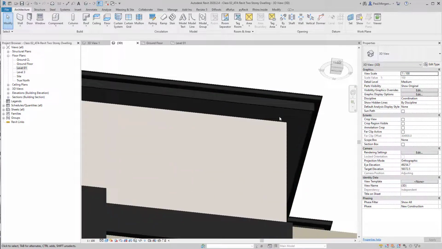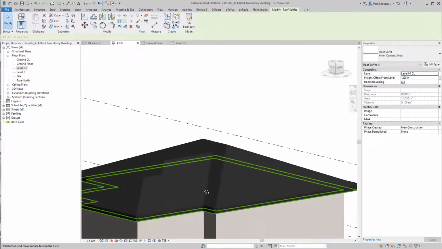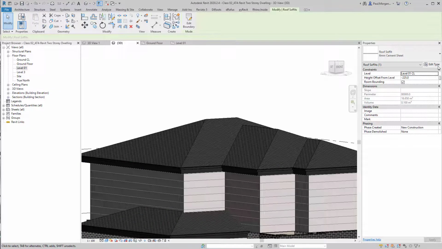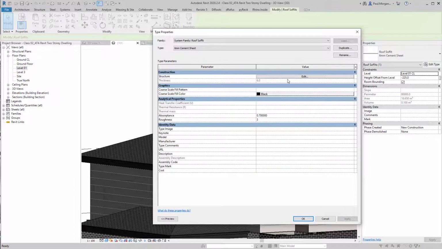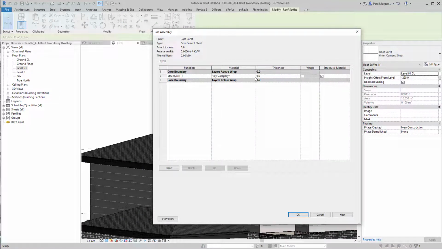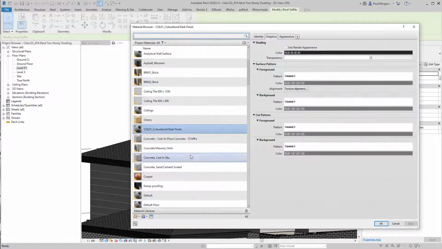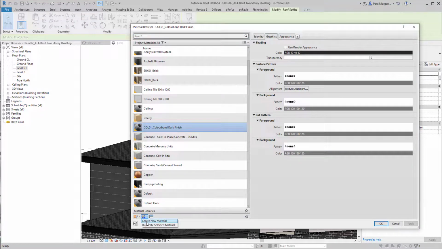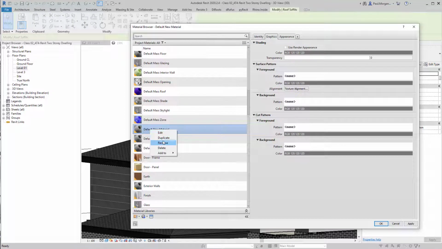And then the underside here, this cement sheeting, I'm just going to make sure that that's got an appropriate material. So structure, okay, it hasn't got one, so we'll give it a new one. And I'll go edit type, new material, right click, name. Now, a soffit lining or an eave lining doesn't normally have a material code either.